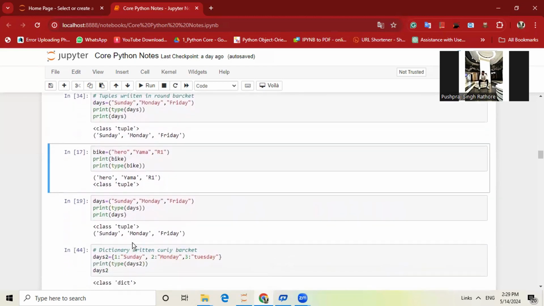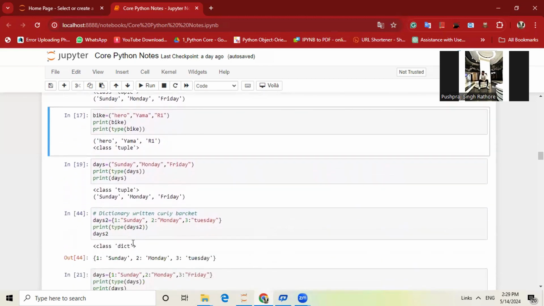Now I'll cover the dictionary concept. In a dictionary you use curly brackets and you can assign values. In a dictionary you store a particular value against a particular key. Take the example of an English Oxford dictionary: words starting with D are available in the D column, and words starting with E are in the E column. You can search easily, so we can assign values from the dictionary.